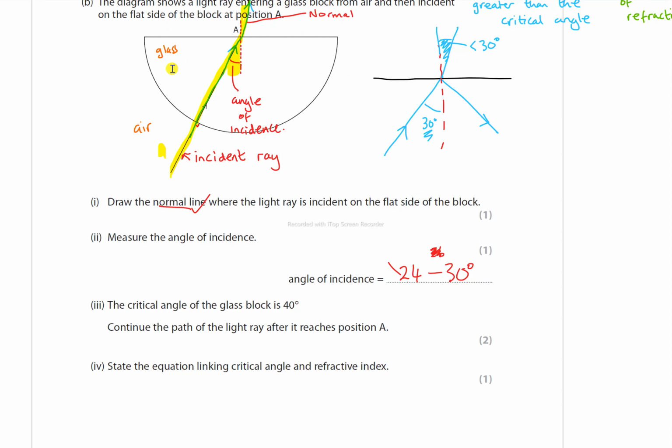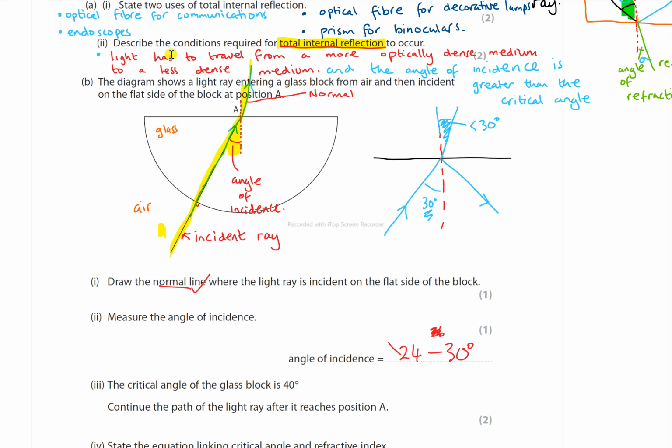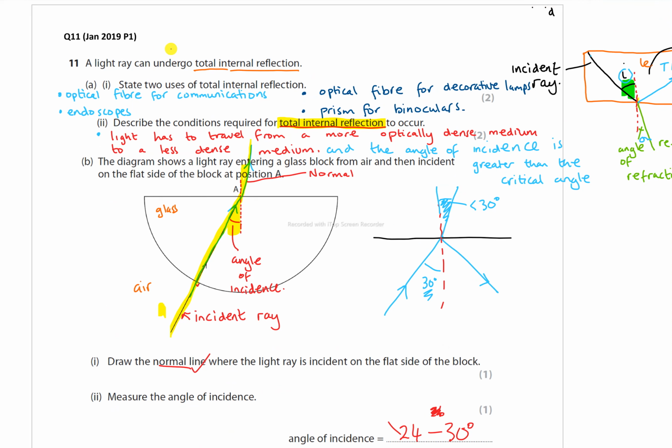So you have to, oh, sorry, why am I lying to you? This is air, I keep forgetting, this is air here, right? So the ray is going to refract away, it's going to bend away, so this will be, for argument's sake, 35 degrees. Yeah, so it's going from a more dense to a less dense, and I've still not internalized that, but we'll get there eventually.